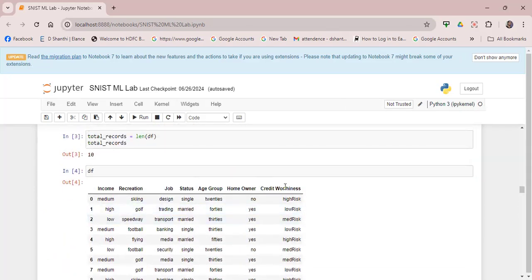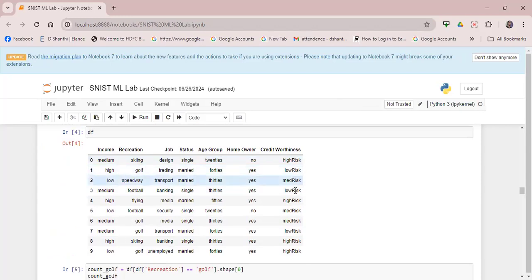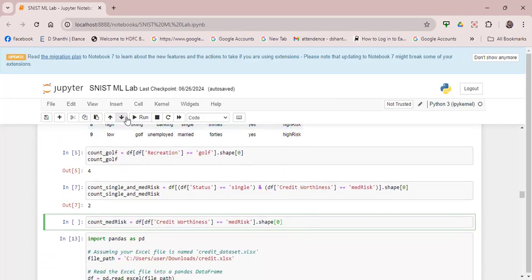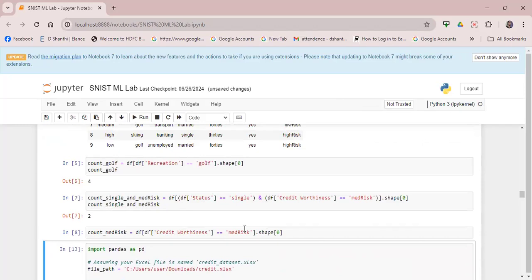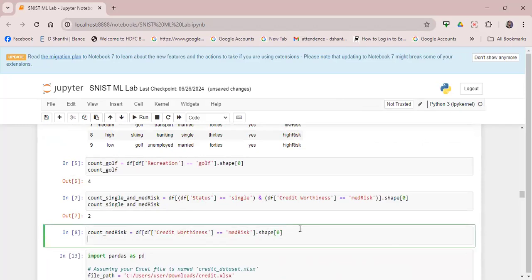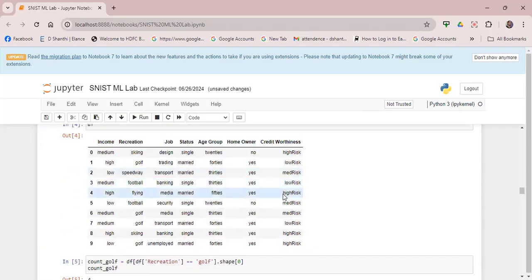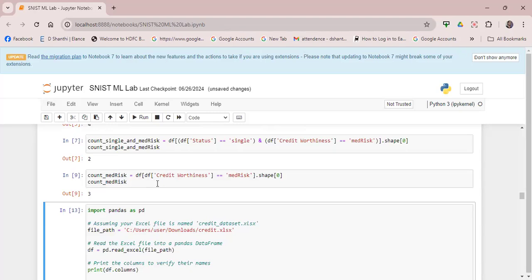Credit worthiness is my column name, in which I just want to check mid-risk, how many times this mid-risk has repeated. The total count I want to check. Sorry, I am not asking to display the output, right? So this one I put it here. Now done. 3. Check. 1, 2, and 3. Only 3. So that is what we got.